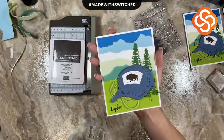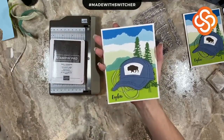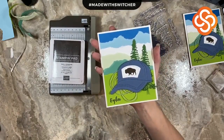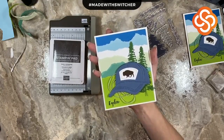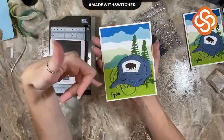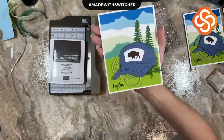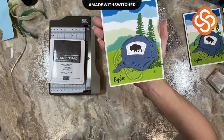So that's my card. What do you think? Do you like the technique? Do you like tearing? I'm kind of in a little bit of a tearing kick, so I just really like how it looks. I saw an inspiration card that was like this. I also saw one that had more of the oranges and yellows in the background to make more of like a desert looking scene. It was so cool. So I challenge you to try out this technique, maybe make a card of your own, and please share. We love when you share your creations that we've inspired you to make.